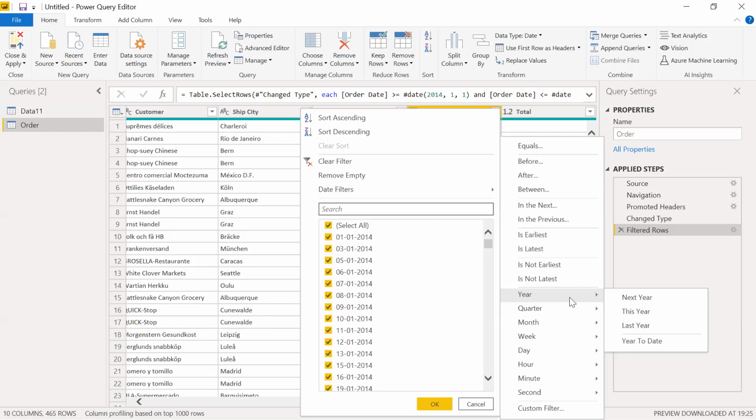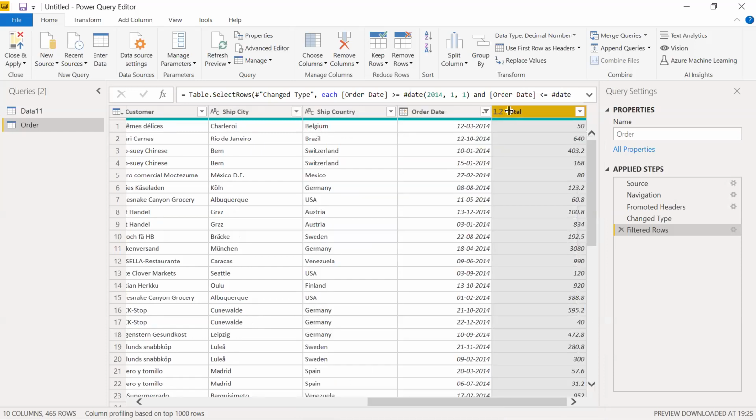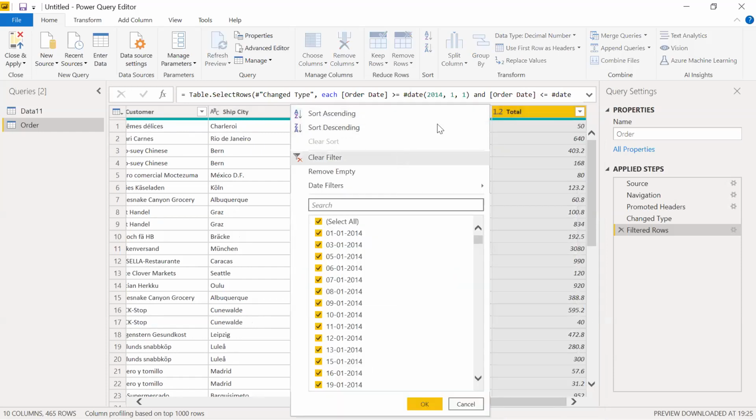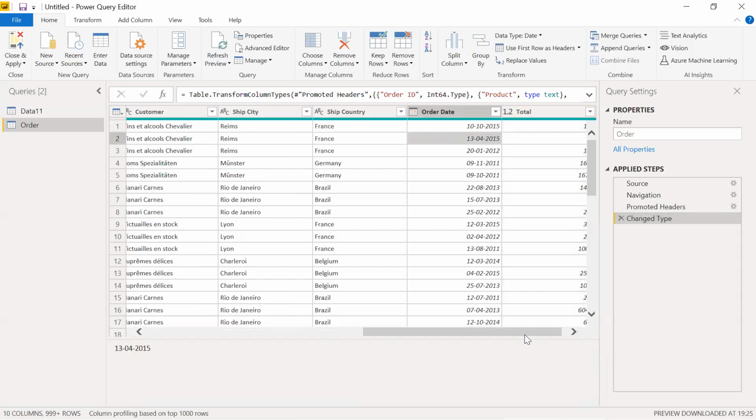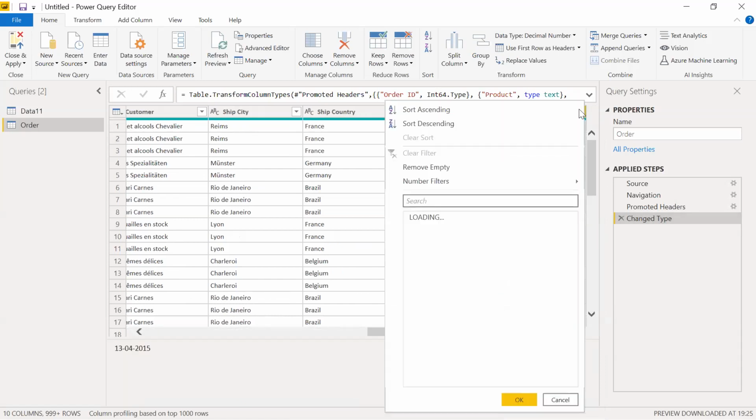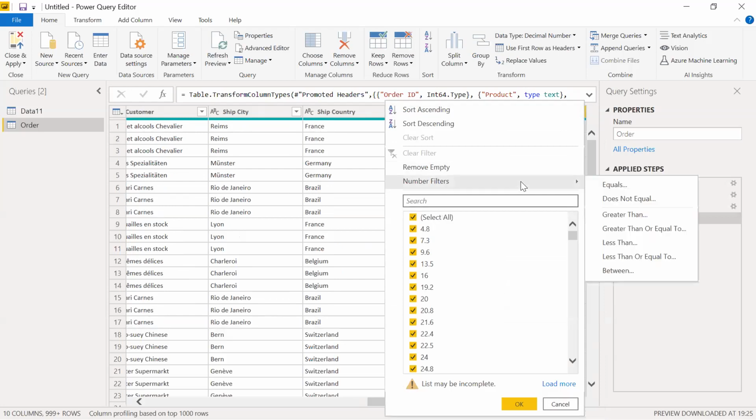I request you to please practice on that for 5 to 10 minutes so that you can check all aspects of dates and numbers. I'm just clearing the filter. You just try this randomly, whatever you want to try, on dates. And we have a number filter. In the number filter, we have options like equals to, less than, which are very easy to work on. Please check this once.